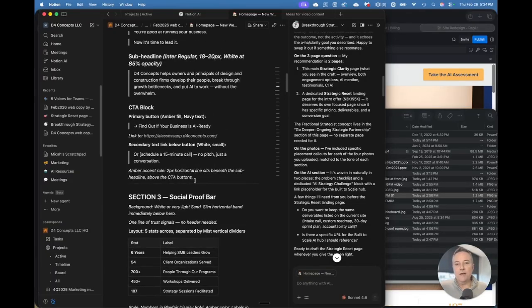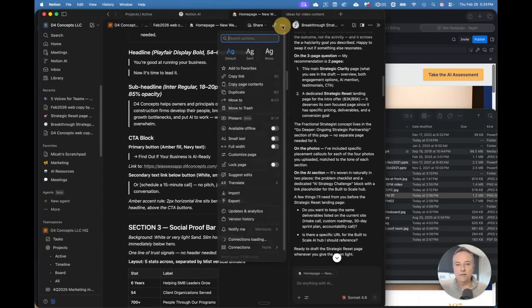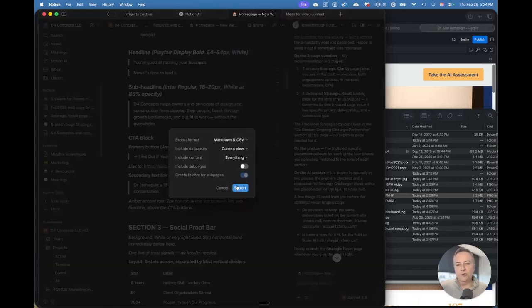Okay, so once I have that, I go up here and click export this file. You can choose what format you want to put it in. I like markdown because it's a file format that AI understands really, really well. And it's very simple and straightforward. It's got text in it, so if you opened the file, you could read what's happening. It's a really good file format to use for all the AI engines. So I just click export and create a file.